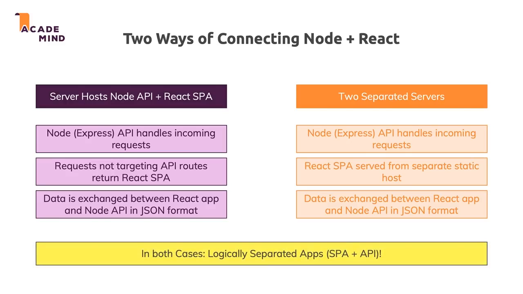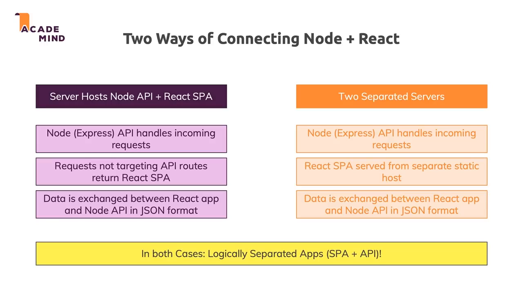Now, regarding the MongoDB database, that always has its own database server, but just like the Node server and the React app, this server could be installed on the same physical machine as our Node and maybe all the React app runs on, or on a separate machine. And often you want to use different machines here to make sure that just because you're getting a lot of requests, you're not slowing down on your database requests or database queries, and the other way around. So therefore, separating the NodeExpress app and the database server onto two different machines is a good idea.